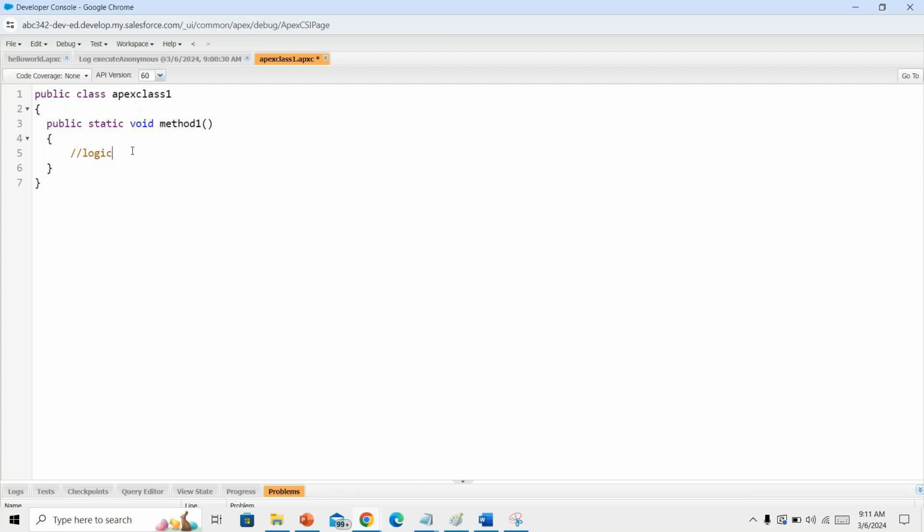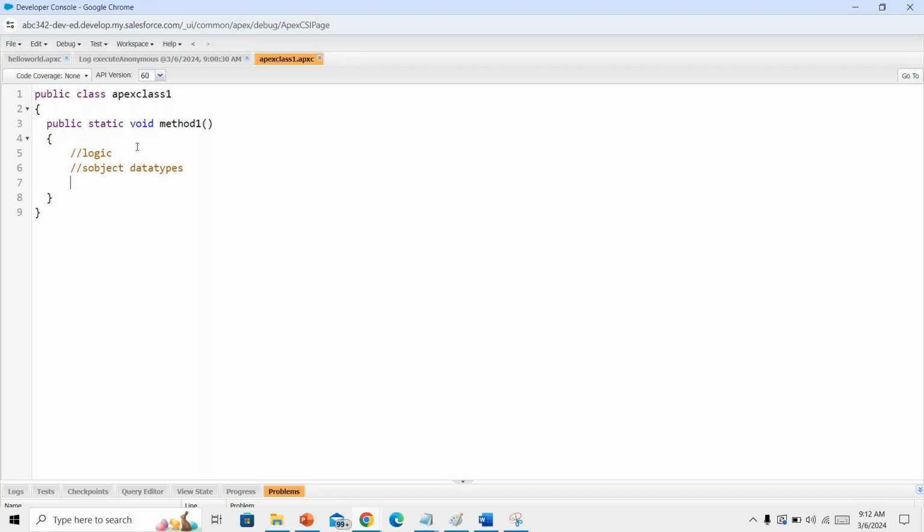I told you there are some sObject data types. What are the sObjects? Can you please tell me any of the sObjects which I explained in the previous classes? Account, contact. Anyone remember? Objects in the Salesforce database: account, contact, opportunity, lead.